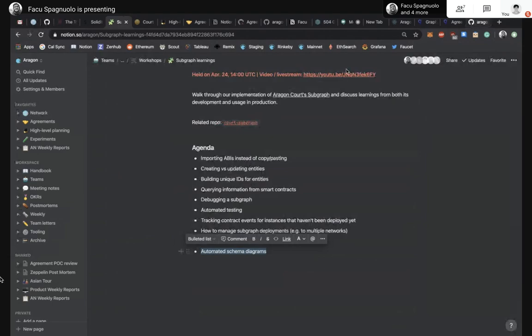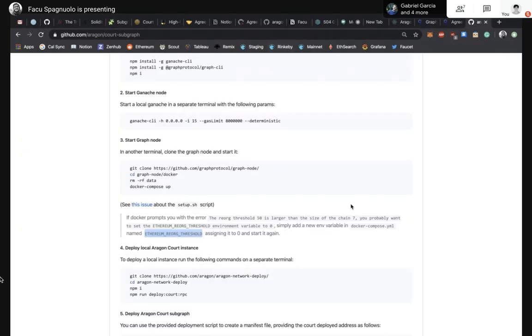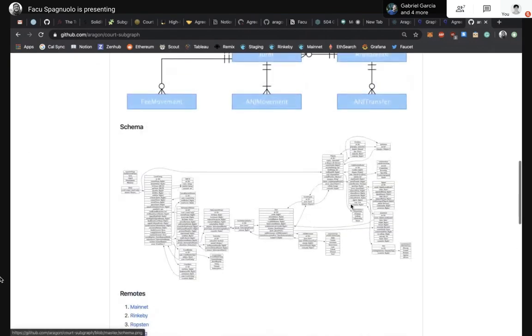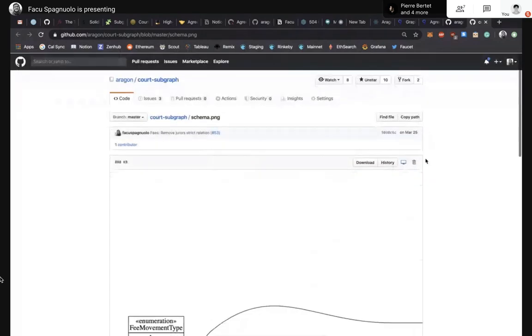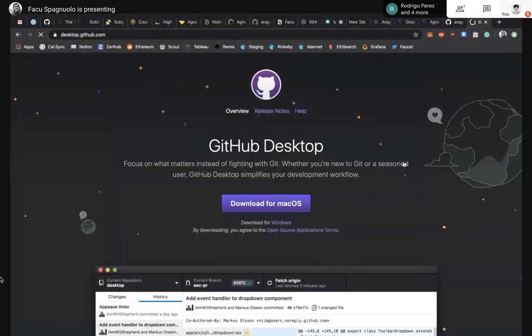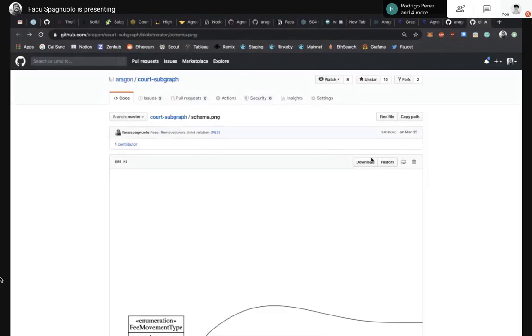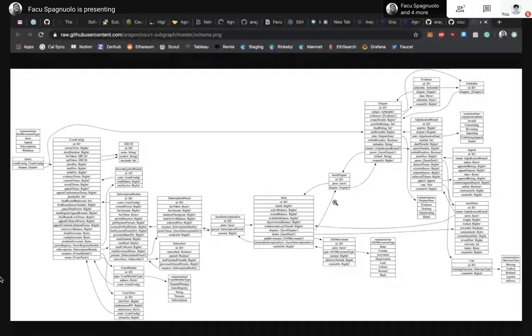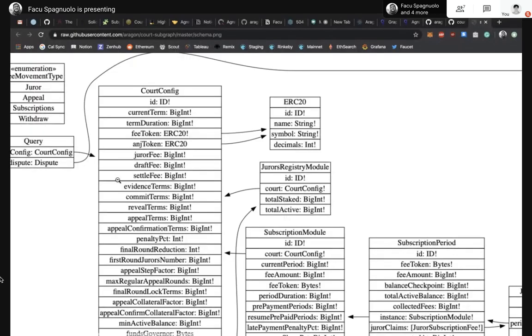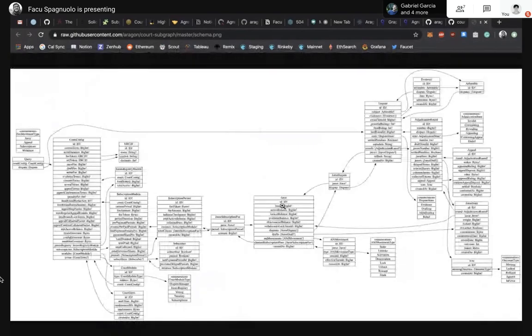This was one of the ways that I found to build this kind of diagrams. I found a GraphQL tool that works with GraphViz.